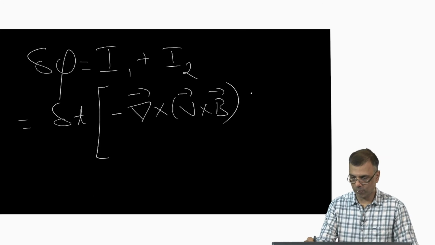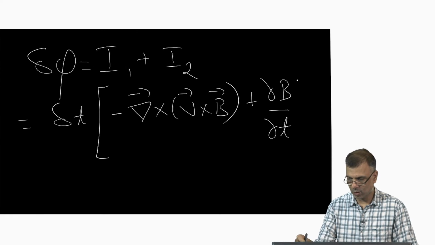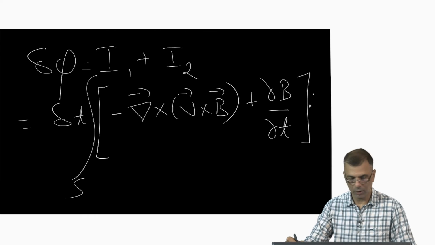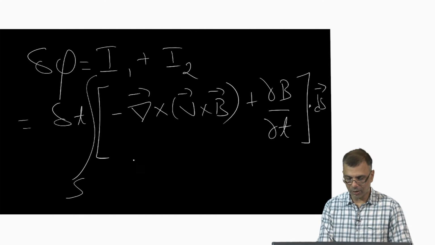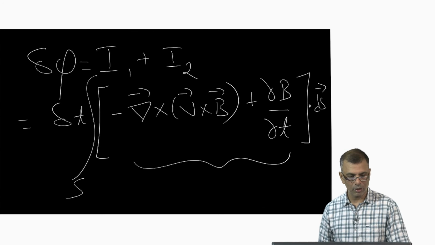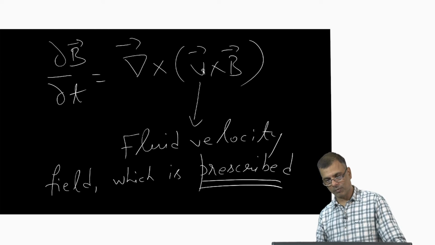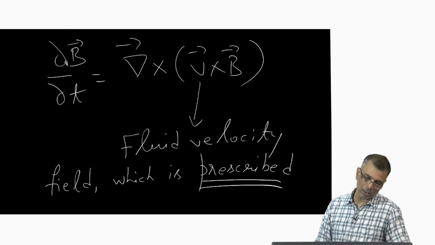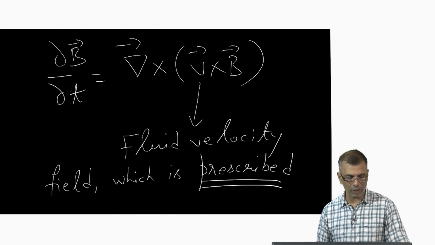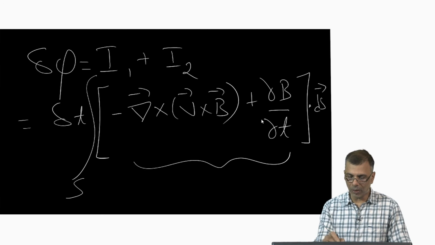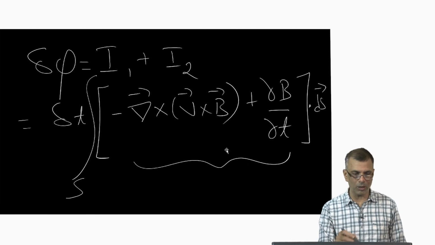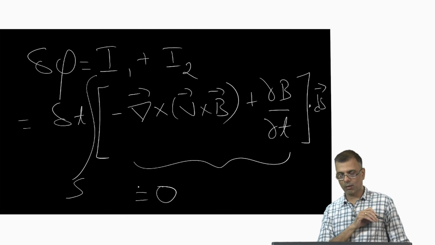And so plus this, and of course I always have a surface integral, so I should have a surface integral here too. And what is this? This is what we started with for an ideal plasma, if you recall. dB dt is equal to curl of V cross B. So I put a negative sign on this and I take it over to the other side, and so dB dt minus curl of V cross B has to be equal to 0, and that's exactly what we have here. We have dB dt minus curl of V cross B, and this is always equal to 0. And so since the integrand is equal to 0, the integral will always be equal to 0, and therefore we have this equal to 0.